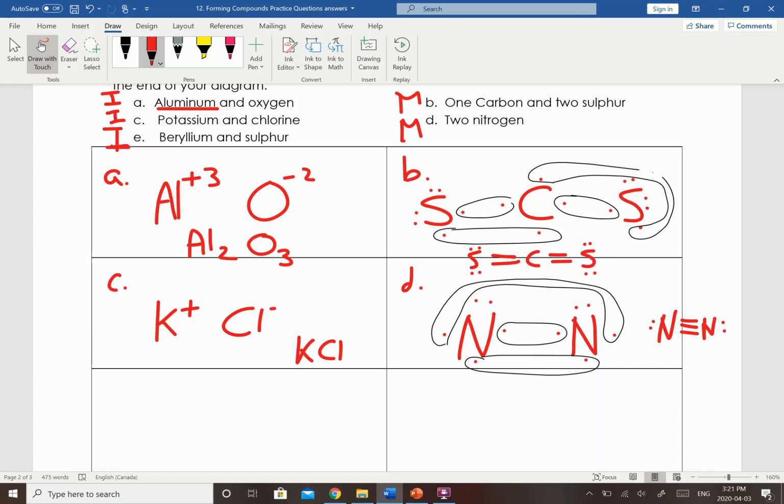There's no such thing as a quadruple bond, but we can have single bonds, double bonds, and triple bonds in our elements if necessary. Basically the way you do that is you make everything have a single bond. If you still have valence electrons left, you can add those double bonds in. All right, let's do the last one, E. Beryllium, which is in group 2, will have a +2 charge. And sulfur, which is group 6, will be -2, so then you just end up with BeS as your compound.